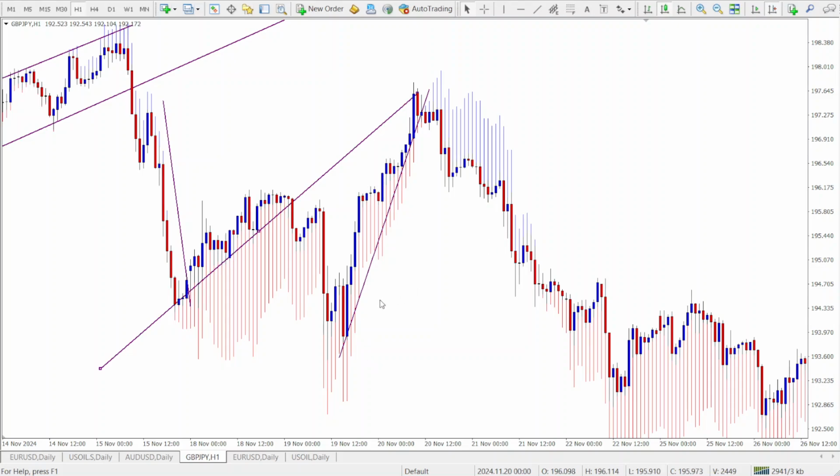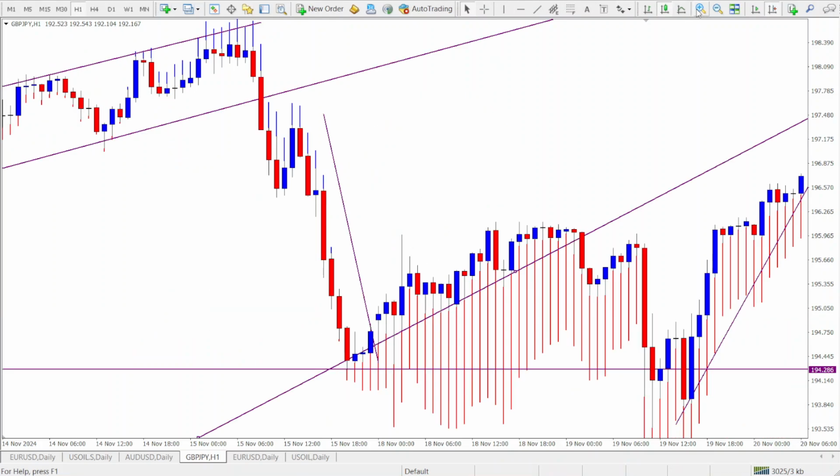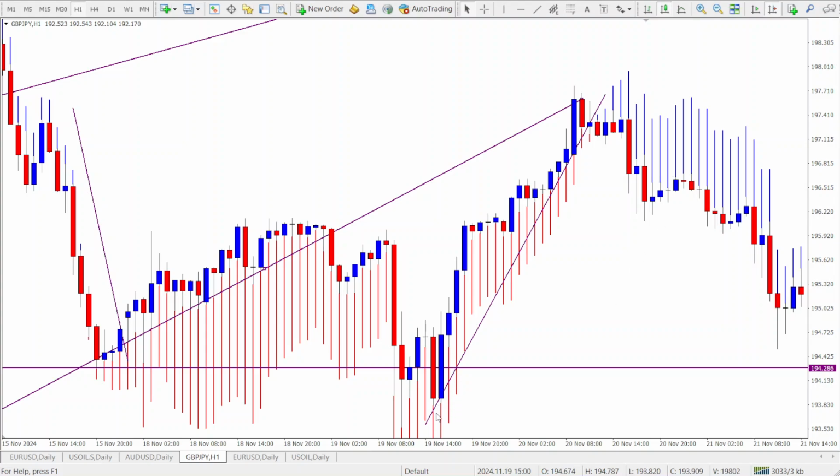So ideally, you should wait for when both align, price action and the actual indicator you are using to trade. So in that case, this would have been a better place to enter a buy. The reason is that the bearish move has happened and the price dropped to a support zone. Now, after the price dropped to a support zone, there was also something else that happened. As you can see, there was a bullish engulfing candle. So that's the reason why this would have been a better place to enter a buy, because we now had a confirmation from price action itself.